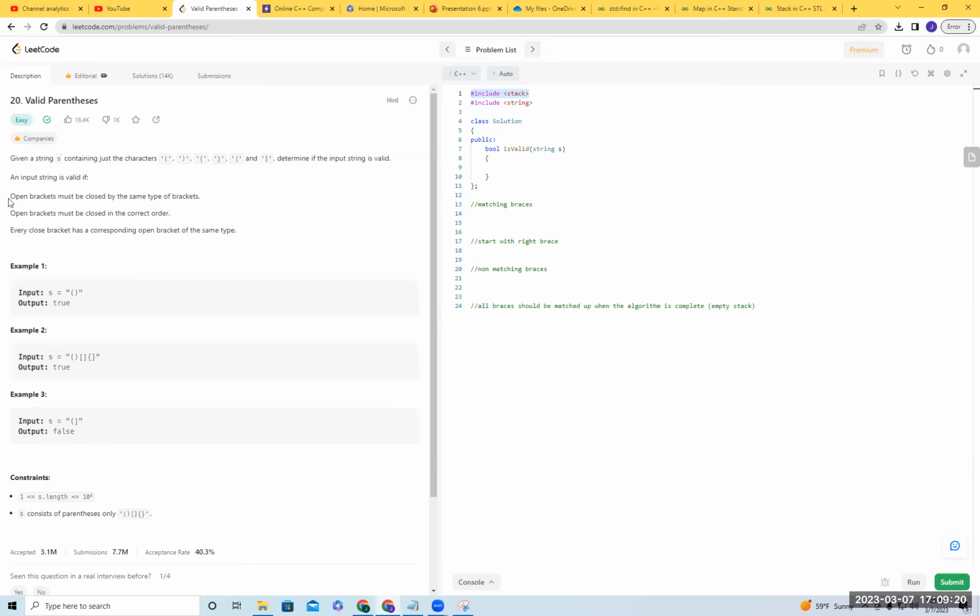You can think of it this way. Open brackets must be closed by the same type of brackets, and open brackets must be closed in the correct order. This sentence right here is what's critical. We'll look at some test cases below, and then I'll add some additional test cases so that you feel comfortable with what it's asking. When I looked at these test cases, I feel like it didn't do a good job of showing the true way of going about it. There should have been an additional test case that we'll cover in a bit.